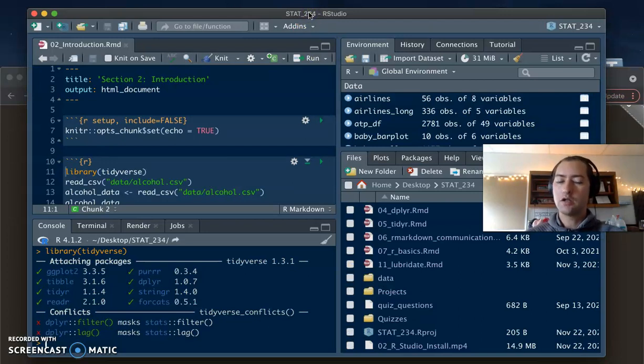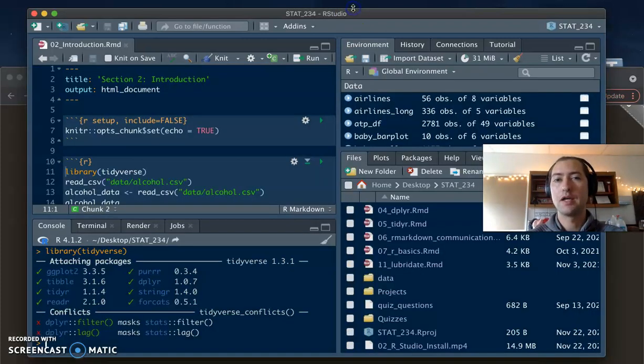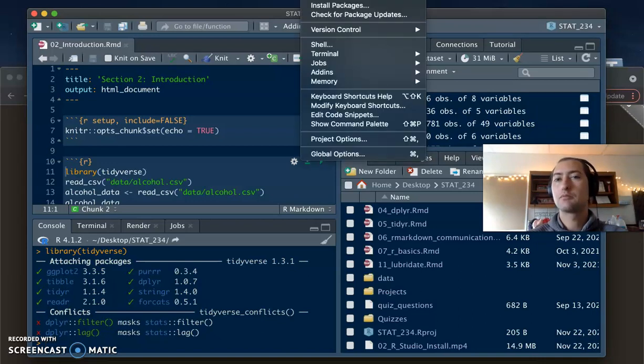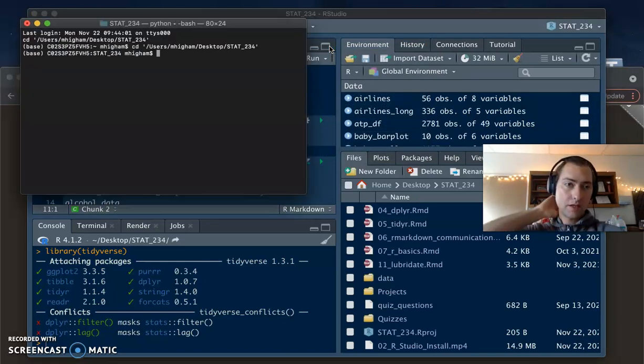And then back in your RStudio, what you copied is something that you have to run in the shell or on the command line. And so you could get to that from RStudio, which I think is the easiest way to do it if you're not familiar with working in the shell. And up in your RStudio menu bar, you would click on Tools, and then down to Shell. So again, Tools, down to Shell. That will open a window that looks something like this.